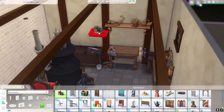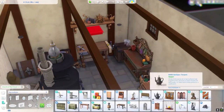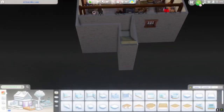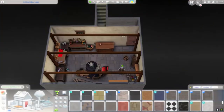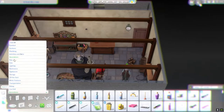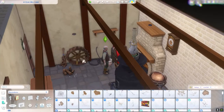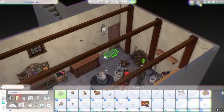As I said, there are so many builds already of Belle's cottage on YouTube, so I really want to try to push myself to do something different, and I didn't see any of the cottages having an actual basement that is functional, so I thought, okay, maybe it's my time, I'm going to be the first one to do that. And yeah, I'm still in the phase where I really want to show myself to you.